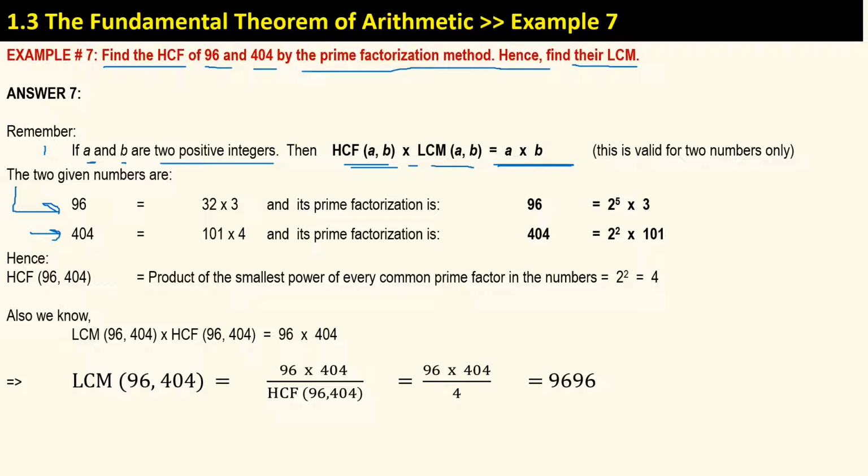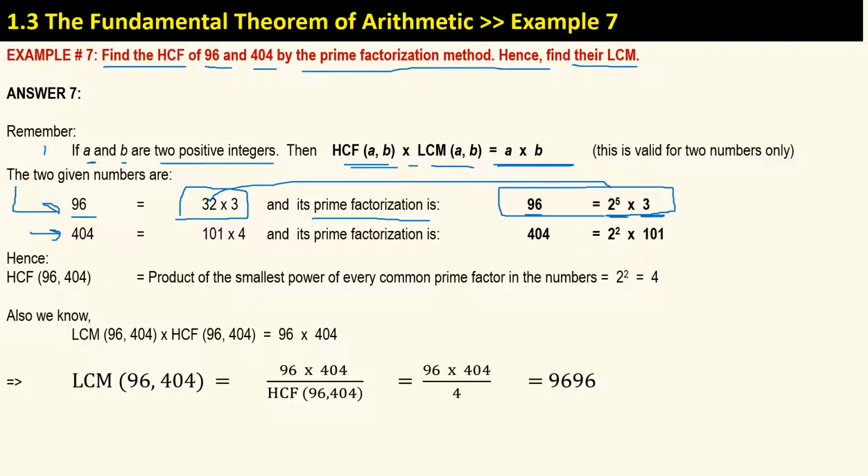So to make our life easier, let's first take 96 and create some factors of it. In our case, it is 32 multiplied by 3. And now let's further decompose them to get the prime factors of 96. So we decompose it further and we get 2 raised to power 5 and 3. These are prime numbers and this is the prime factorization of 96.